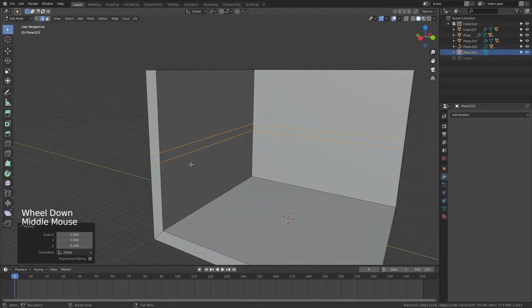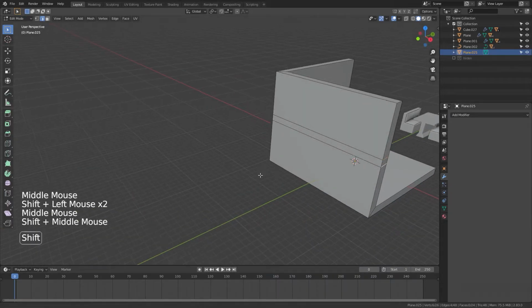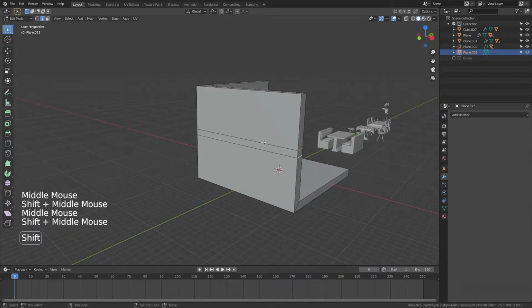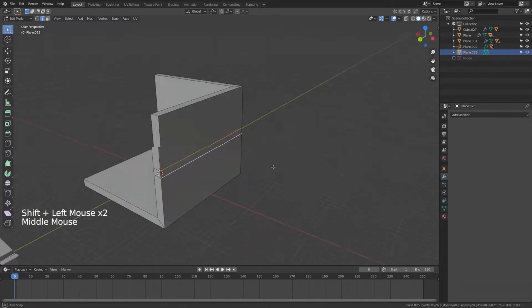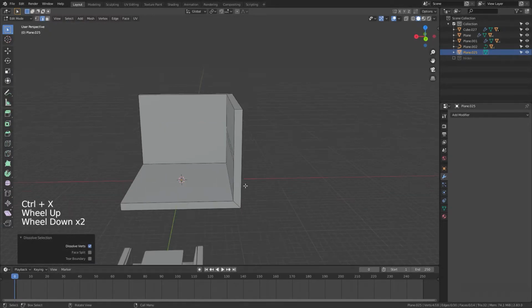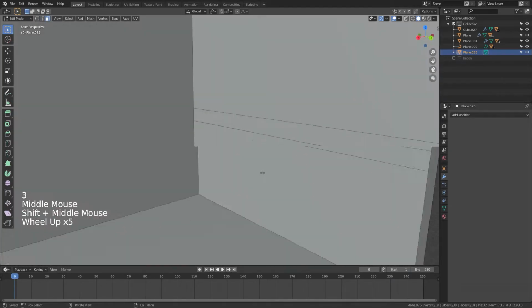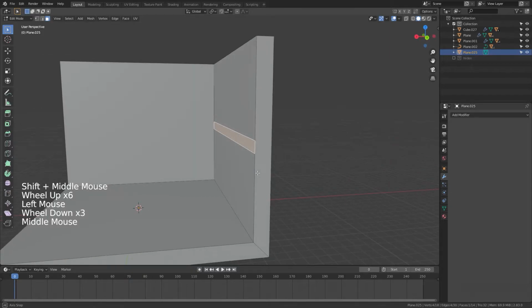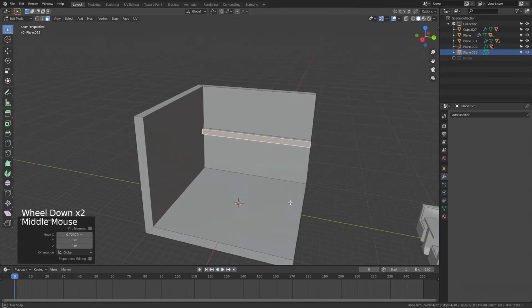So we go to edge select mode with 2, select these extra edges with Shift left click, and with Ctrl X we can dissolve these extra edges. Okay, and in face select mode we can select this face and extrude a little.